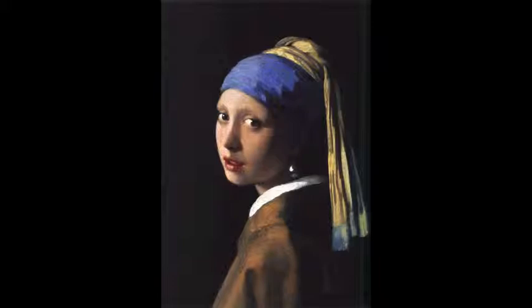We are here at the de Young Museum in San Francisco looking at Girl with a Pearl Earring by Johannes Vermeer. Many critics observed Vermeer's work and noted how precisely crafted all of his compositions were. As a classicist, he freshened and glorified what he saw of the visual world. He created images that portrayed timeless truths of human needs and emotions.